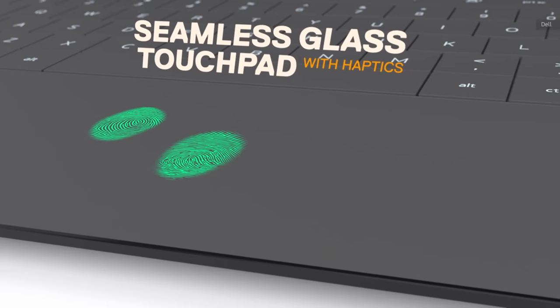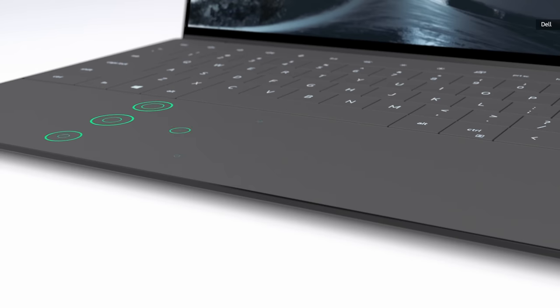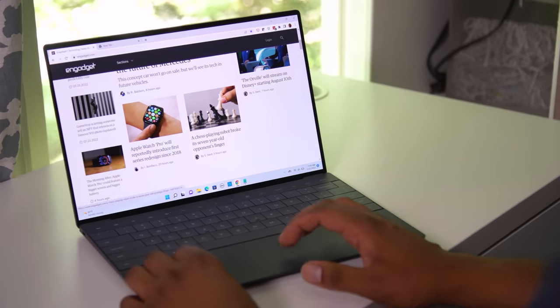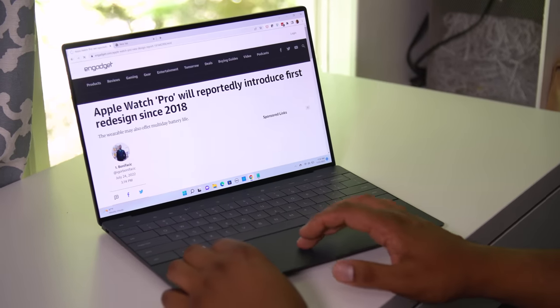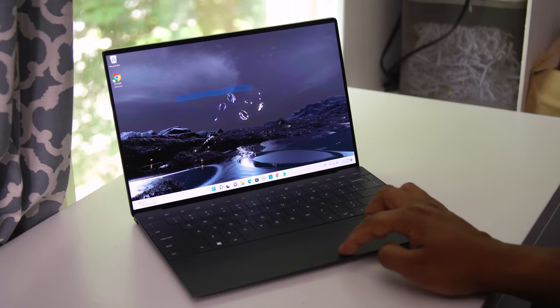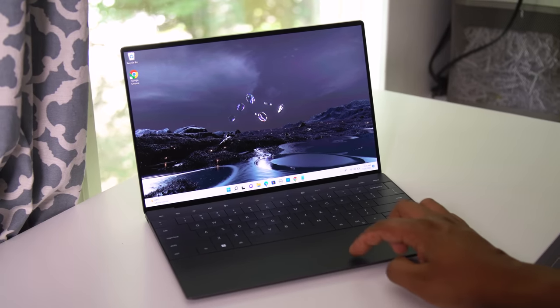The invisible trackpad basically feels like a party trick, you know? It's something that can impress your friends and family, it certainly wows people, but when you're using it day to day, it just leads to a lot of frustration. After using the XPS 13 Plus for over a week, I still find cases where I miss a swipe where I mean to swipe, or I do a right click when I mean a left click. It is something you'll probably get used to, but for a computer like this, you probably shouldn't have to retrain yourself.